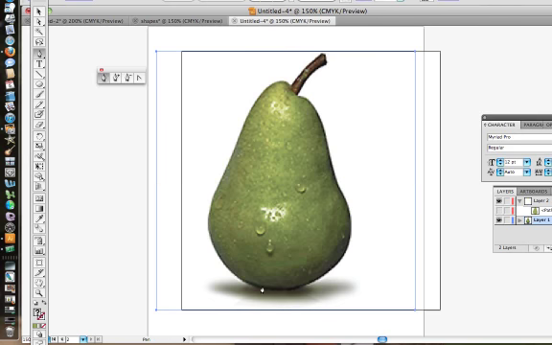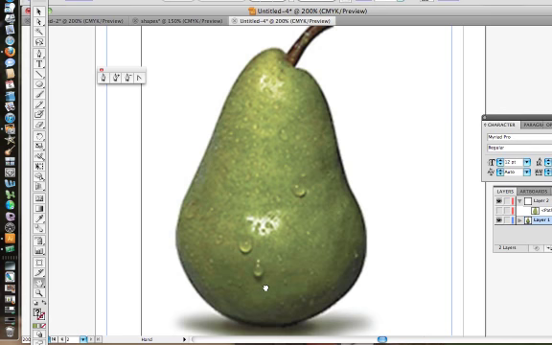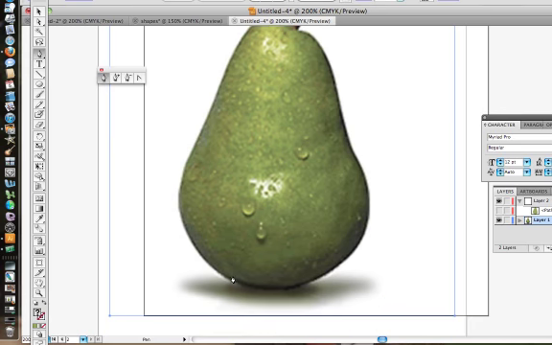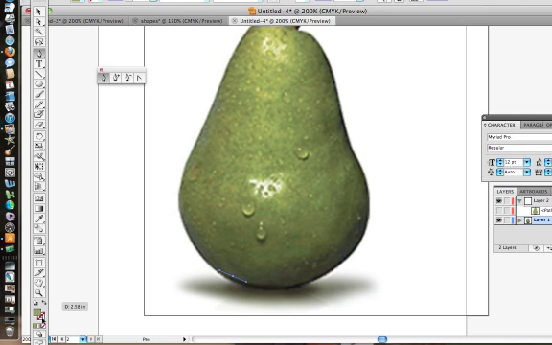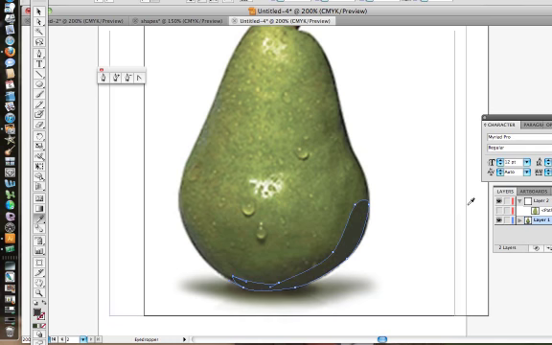Now I could come back in, grab my pencil, zoom in a little bit, and get some of this shadow. So I could just come in and turn my fill off. Again, to get that curve, you need to hold down your mouse and pull out your handles. If not, it will have a jagged feel to it. Again, I close it, I have my circle. I'm going to get my eyedropper, sample. Now I can turn this on.